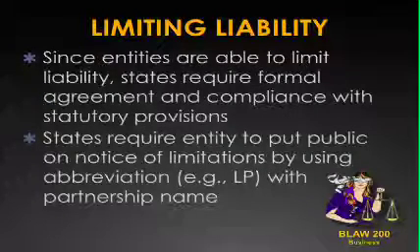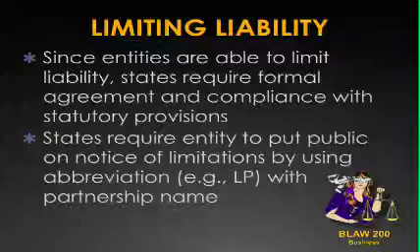So with these new organizations where we're allowing the limitation of liability, the state's going to be more concerned with making sure that the public knows that, so making sure that people know that you have a limited liability situation. So these are going to require formal agreement. So we're not going to allow people to simply have an informal partnership, because if we're limiting liability, we want people to know that that's the case. And so you're going to need to comply with the statutory provisions in each state that set up these limited liability entities.